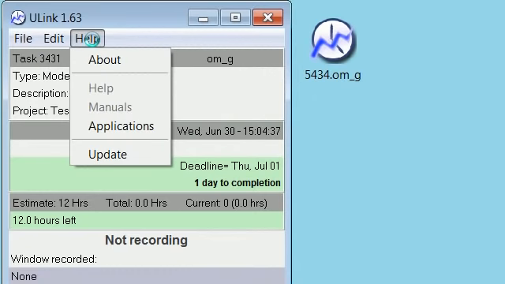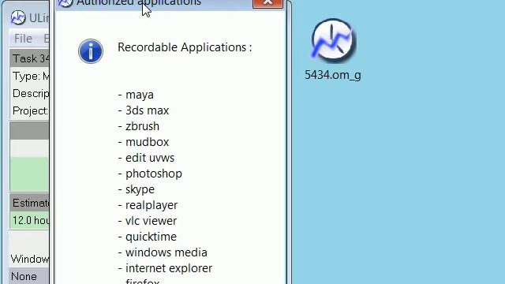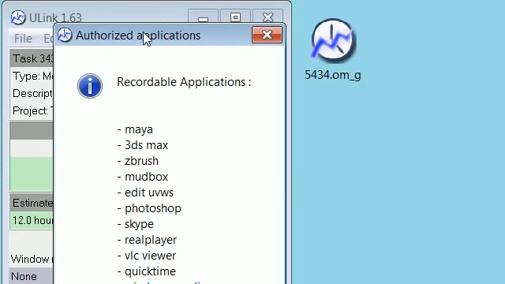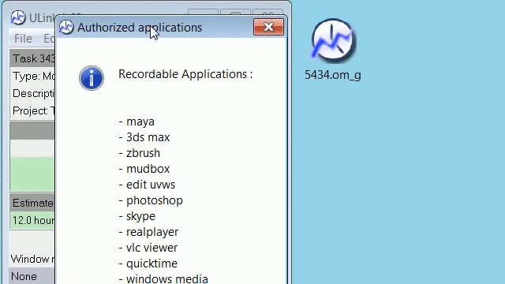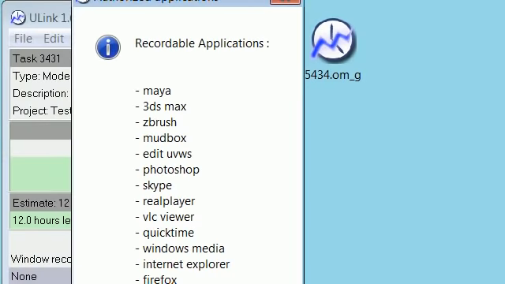On the help, you can see about for details of the ulink software. The more important thing is the applications. This will show you the list of authorized applications for working on the particular task.